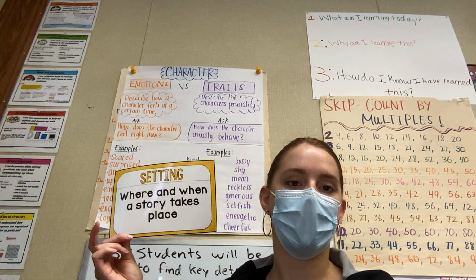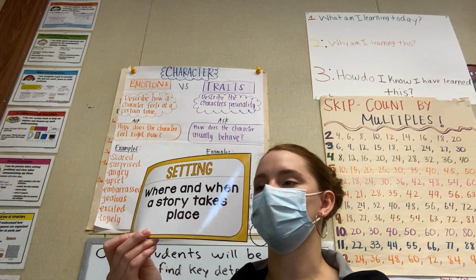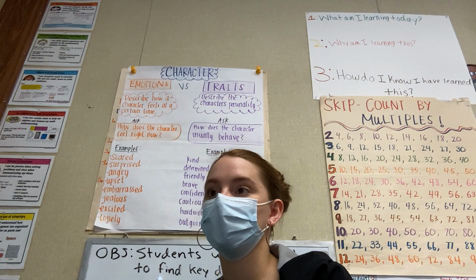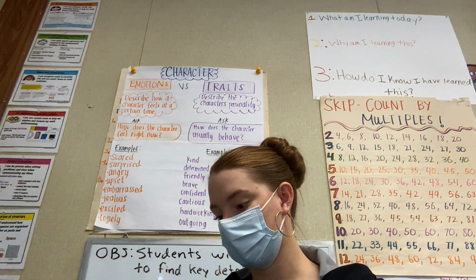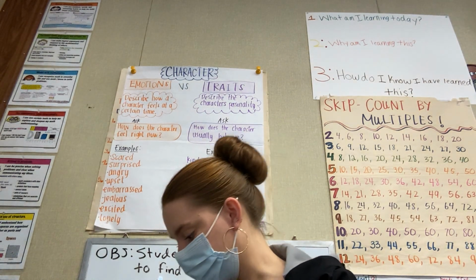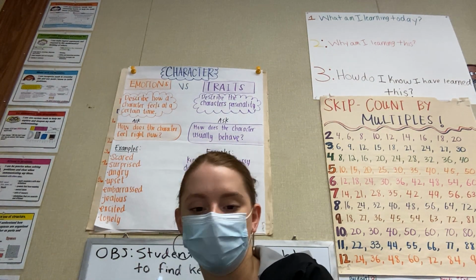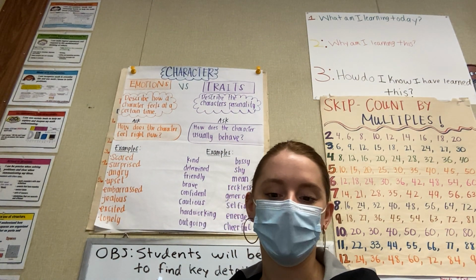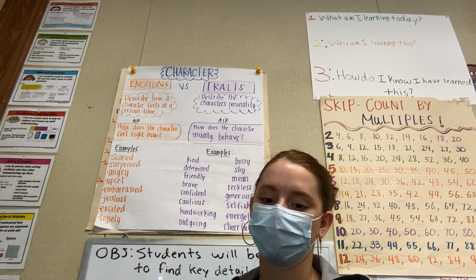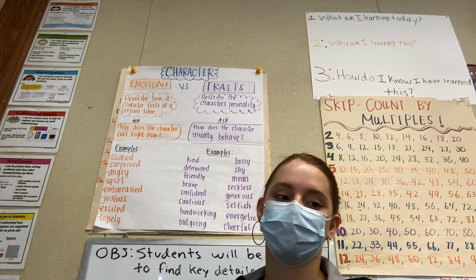Choose a different color. Setting is where they are. So where are they? The desert? Yeah, you're right, African grassland. Isn't that where they are? Good. So they're in an African grassland. It's really, really dry and they don't have water. So Grasshopper is a little worried because he didn't save any water and now he has to go look for some. Because we have to have water to survive, right?